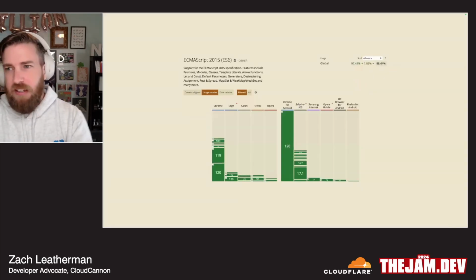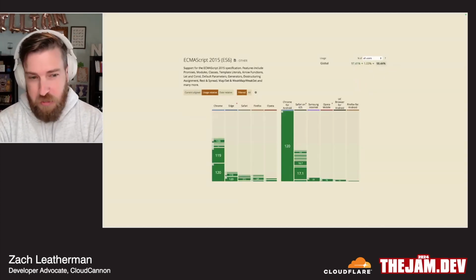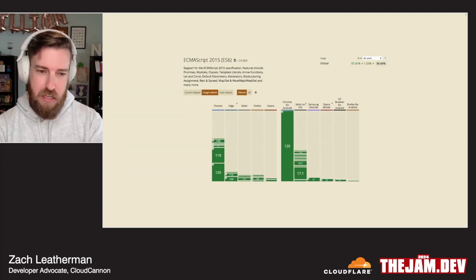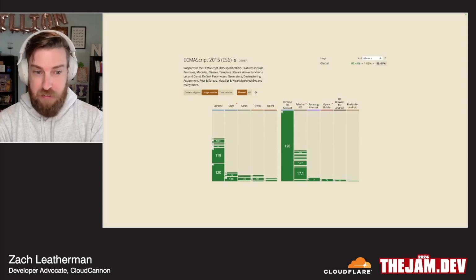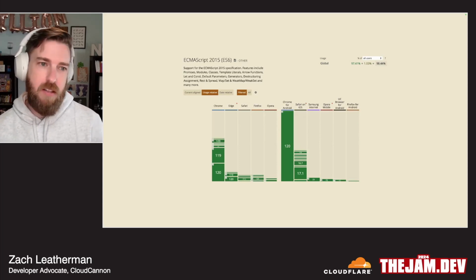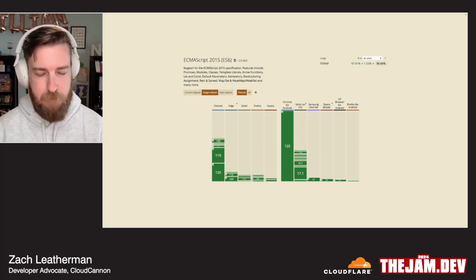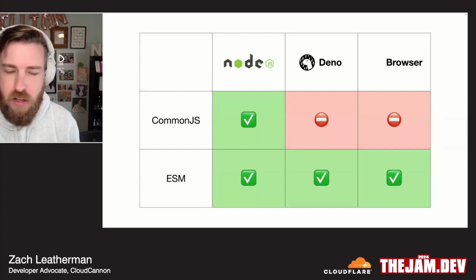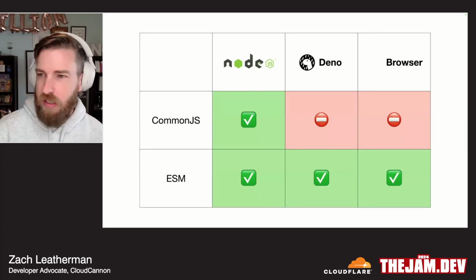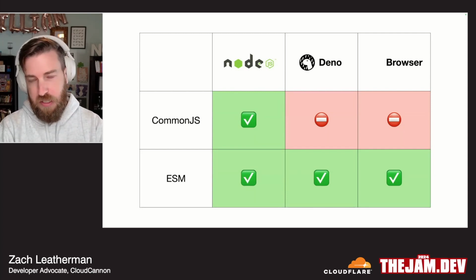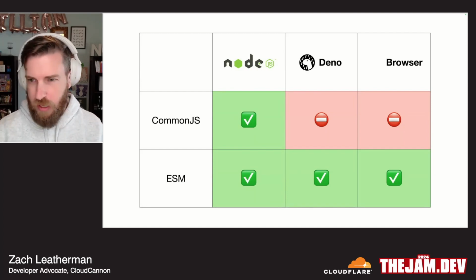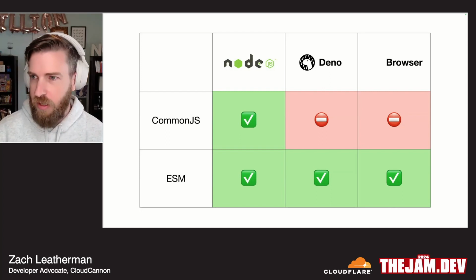And so ESM is very well supported in web browsers today, in your client-side JavaScript code that you write. It's basically supported across the board if you look at the current Can I Use statistics. And it's also very well supported in various JavaScript runtimes that exist as well. So Node.js supports it, Deno supports it, and everyone knows our favorite, the web browser client-side JavaScript.